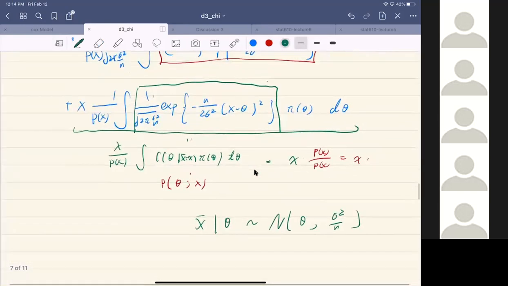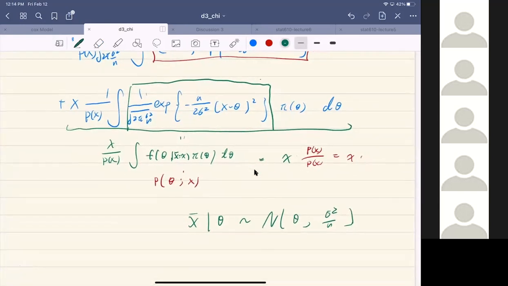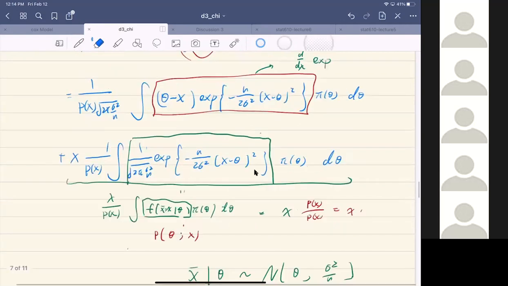Okay, what do you mean? Can you say again? I'm sorry, I just don't understand why it is f of theta given x bar equal to x. This one represents the density, the PDF of the S bar. Oh, okay, sorry, it's my mistake. So it should be x bar given theta. Yes, that was what was confusing me. Okay, you're right.